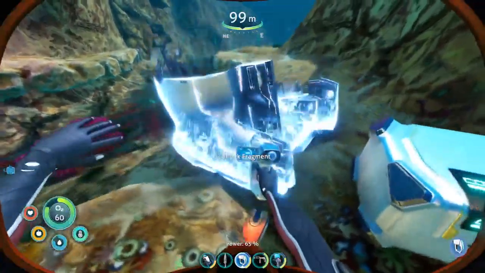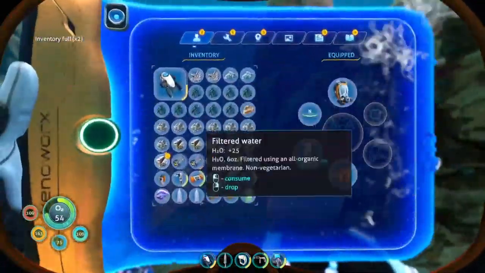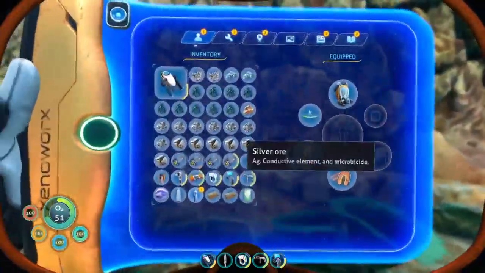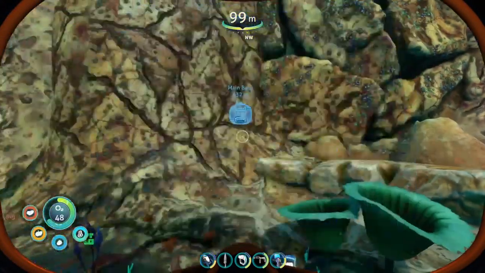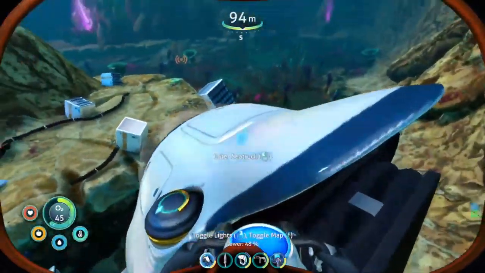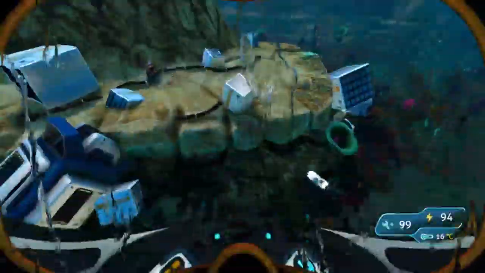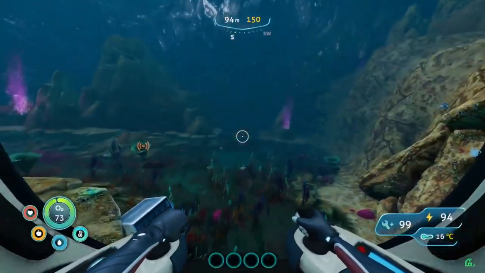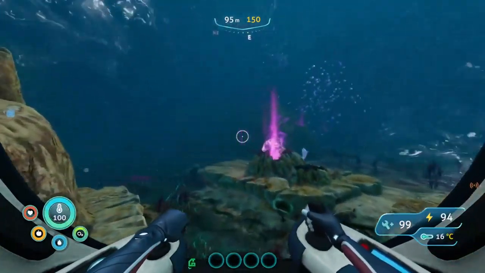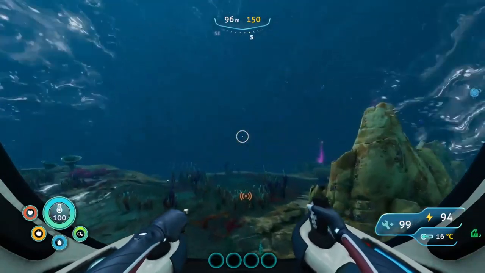Battery, cool. Sea truck fragment, we already have that. Another water. This thing else, do we put storage in this thing? No, we didn't. Over here. Uh-oh.